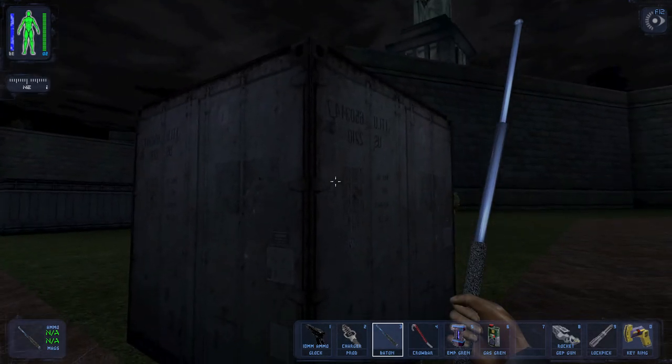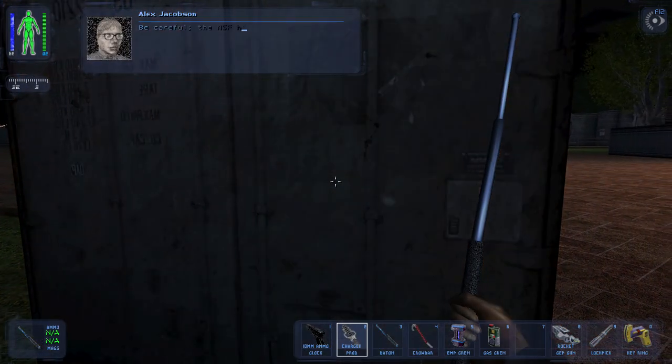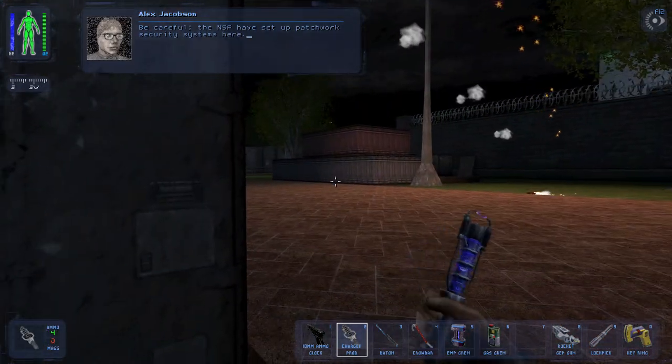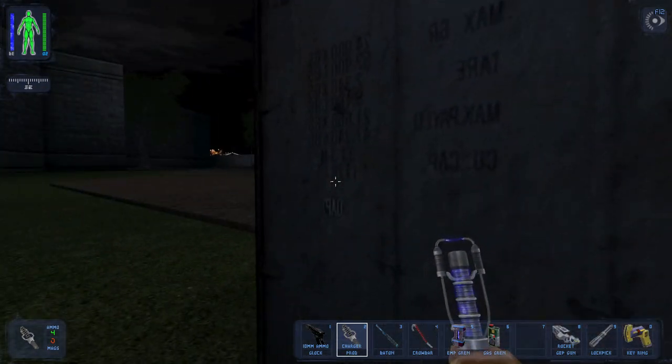You ever get the feeling you're about ready to get ganked? I'm gonna get this pig. Be careful. The NSF has set up patchwork security systems here. Anybody see him? Not me.